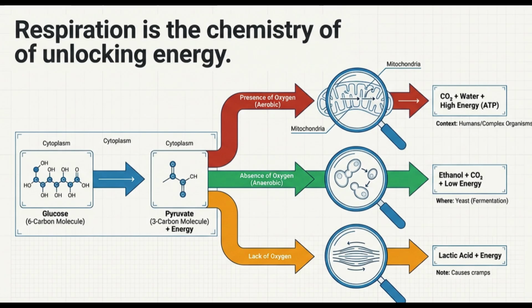But, hey, what happens when oxygen isn't available? Does your body just stop? No way. Your body has a backup plan: anaerobic respiration. Anaerobic respiration happens when oxygen isn't enough, like during intense exercise when you're running or working out hard. In this case, your cells break down glucose without oxygen, but it produces less energy and also creates lactic acid, which is why your muscles feel that burn after a workout.